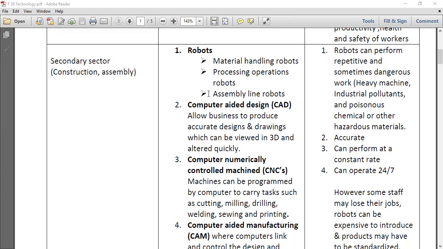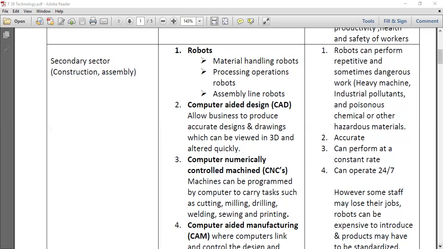We also talk about other concepts we are using, especially computer-aided design, computer numerical control, computer-aided manufacturing, something like that. Computer-aided design we use specifically for design purposes before you produce something. Architects, draftsmen and quantity surveyors design using mathematical skills. There is computer software they use called a CAD system. They use 3D pictures and everything, and you can also alter quickly if you want to make some modification.